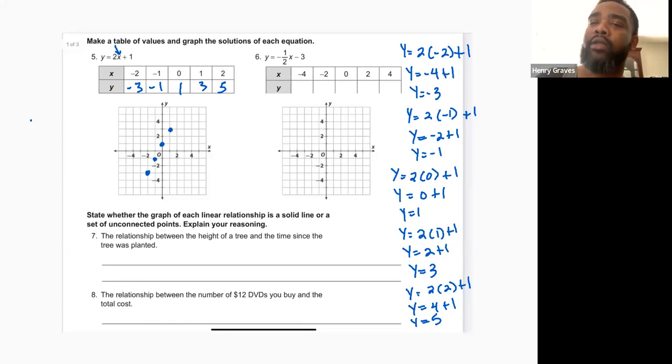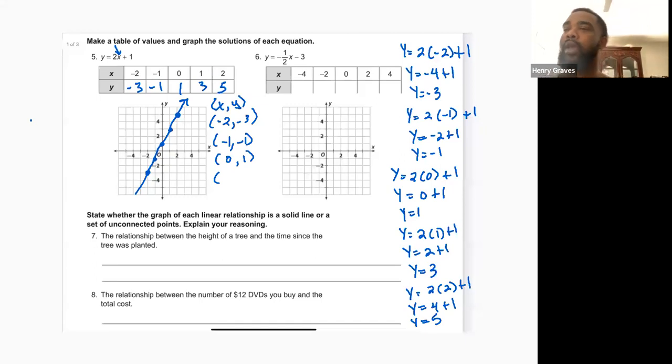I just connect the dots. And I'm done. So that's how I graph. Okay, I replaced the x numbers here, I got the y numbers, and once I got the y numbers, I have basically ordered pairs, right? Of -2, -3 to plot, -1, -1. When I say ordered pairs, I mean in the form of x and y, right? 0, 1, 1, 3, and 2, 5. Okay, so hopefully all that made perfect sense.